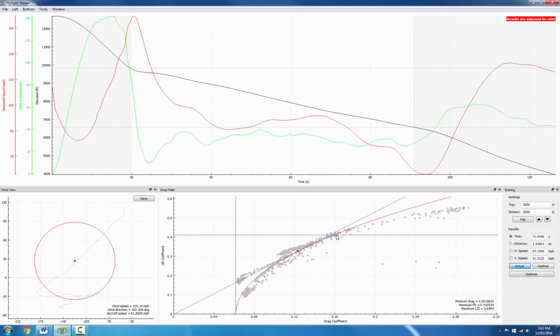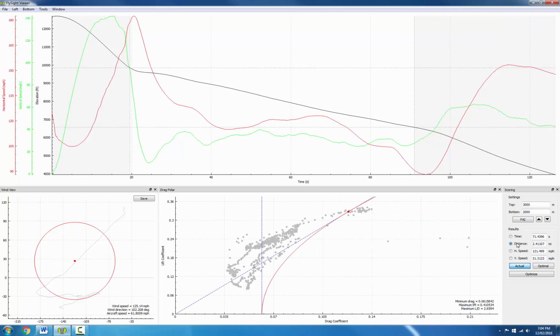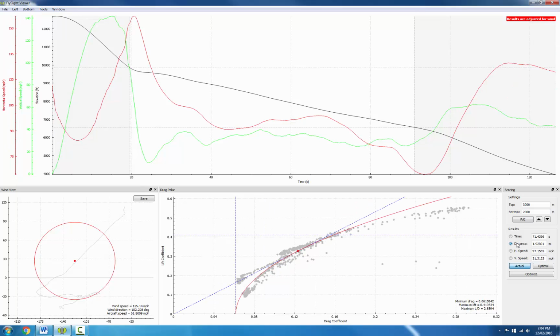All right, next let's take a look at scoring. I want to take a look at the distance scores. And in particular here, let's take a look at the effect of adjusting for wind. So I'm going to hit the W key to turn off adjustments. And you can see that distance score goes up. If I hit the W key again, the distance score comes back down. We'll see a longer distance without wind adjustment because in this case the jumper had a tailwind and we're subtracting that tailwind when we adjust.